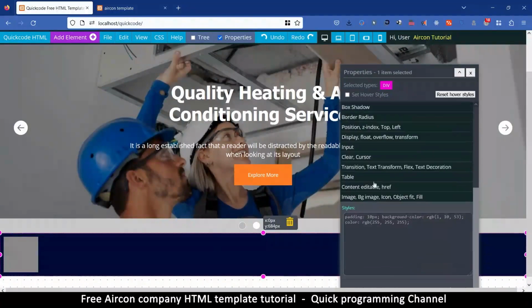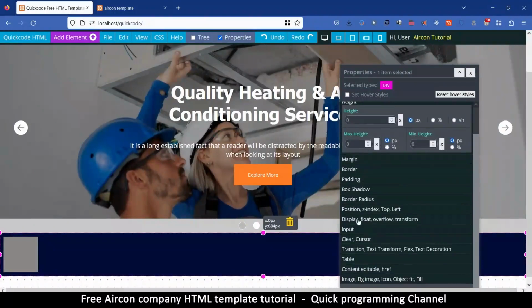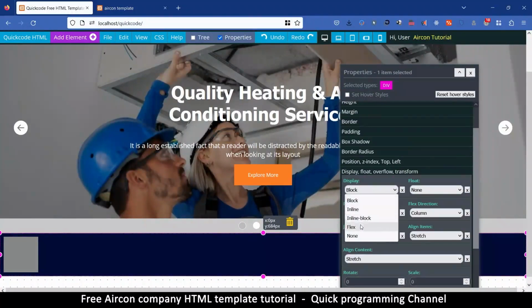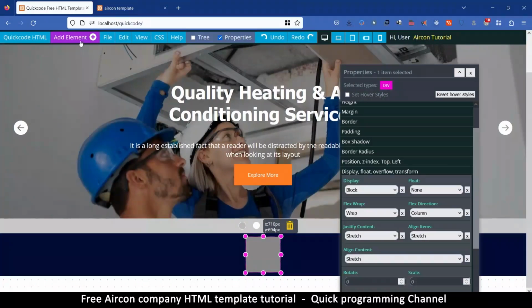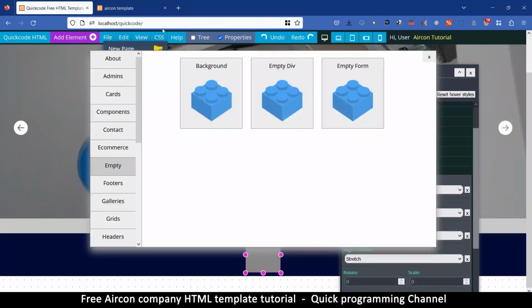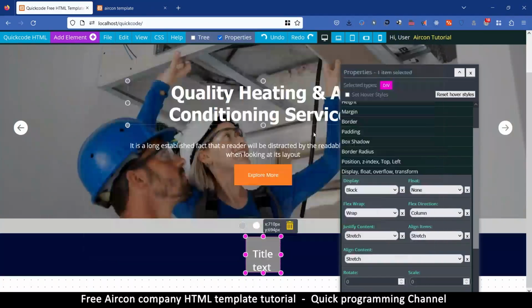Select this. I'm going to say display flex. Okay. Then let's do the usual center here and center there. So there it is.